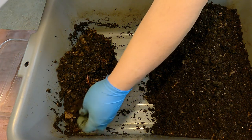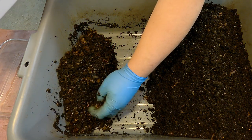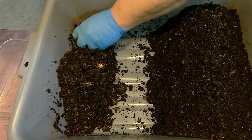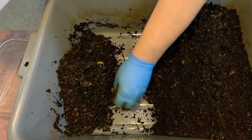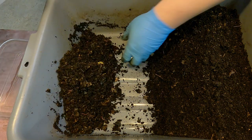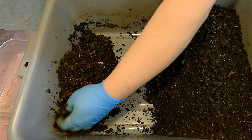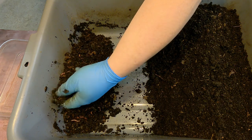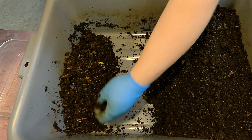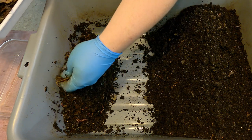Well, it is always fun to watch the worms squirm away from bright lights, and it is kind of nice that we can quickly retrieve another couple handfuls of these uncomposted bits of stuff out here on the top surface. And man, there are so many nice castings mingled in here too. It'd be nice to salvage some of those castings and keep them with my castings collection, but you know what? I think it's just fine if we allow some of this material to go with the worms. It'll allow them to remain in their own space, their own material, for a little while before they feel comfortable enough to venture out into their new bin.